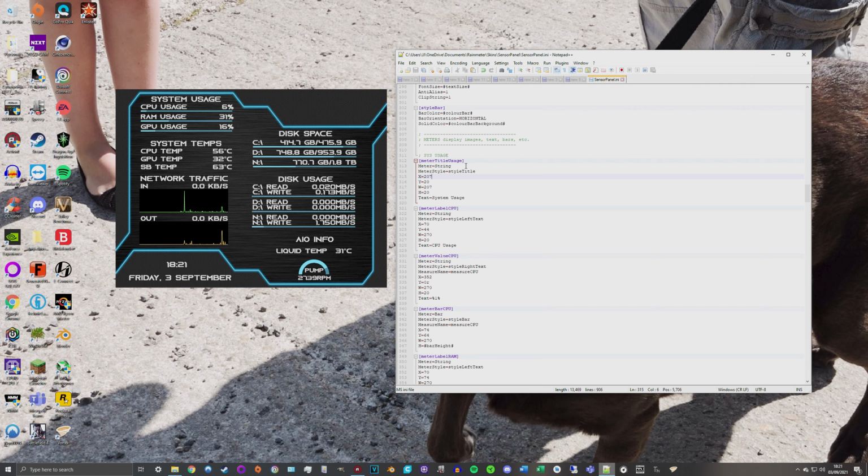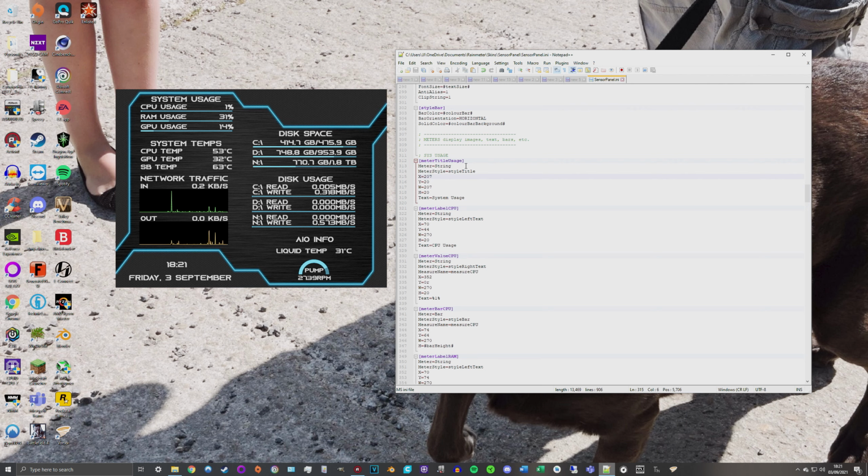So X is the horizontal point, Y is the vertical point, and together they pinpoint the pixel to actually start displaying the meter. The W and H are the width and height values. So they're also pixel values. This basically just means that the meter is going to be 20 pixels high and 207 pixels wide, and that's literally it.